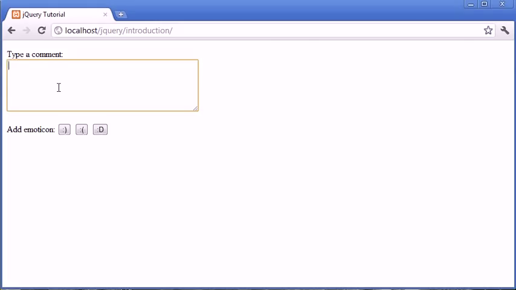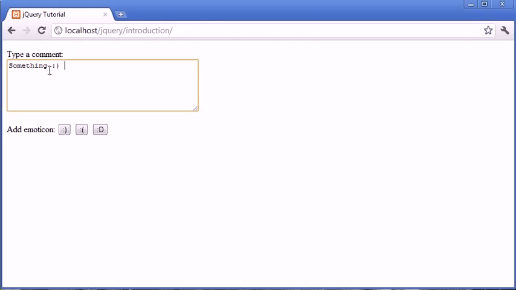Now it looks quite simple, but there are a few things I have included to make this absolutely flawless, in the sense that first of all we focus back to the text area as we type. So if a user was to type something here and then click an emoticon, their cursor is focused back in the text area. Otherwise, if we didn't include this functionality, they would have to click back into the text area to start typing.